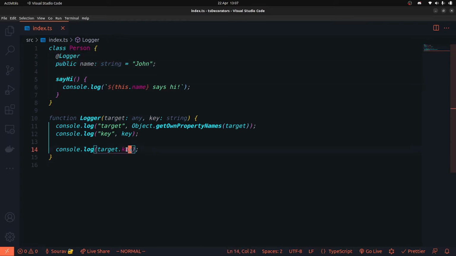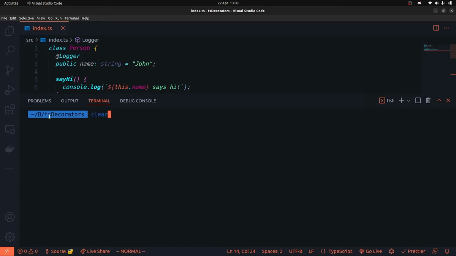this should log John, right? Because the target will actually contain that key, right? You're getting the idea, right? The target here points to the prototype. And let's just assume for a while that it doesn't point to the prototype, but rather to this class. So if I was to log person.name, I should probably get John. So that means this target thing will actually contain the key or the instance that was created, and that means this name would also be accessible, right?